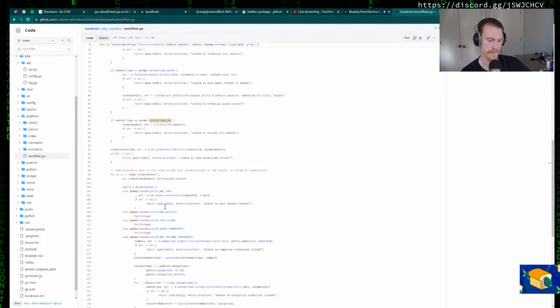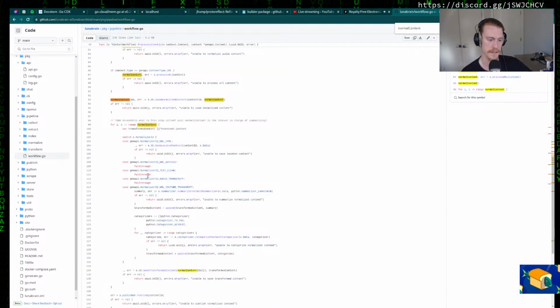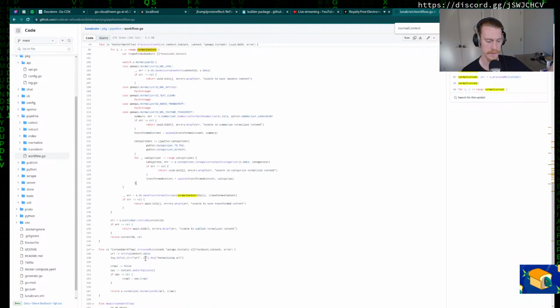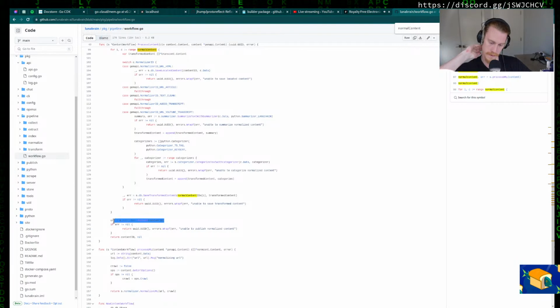And I just kind of did dumb processing, and so if it's a URL, we can trace this through. We take the URL, that becomes normal content, then we look up if it's a URL article or whatever. It's going to go through and summarize the content with LangChain, and then it's going to run some categorizers on there, categorize the information, save all of that, and then publish is if you want to write the results to Discord or Slack or whatever, you want to publish it to Twitter, I don't care.